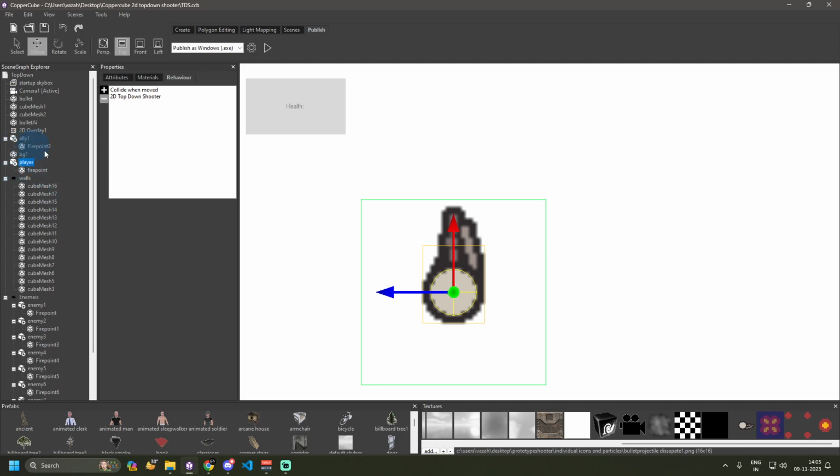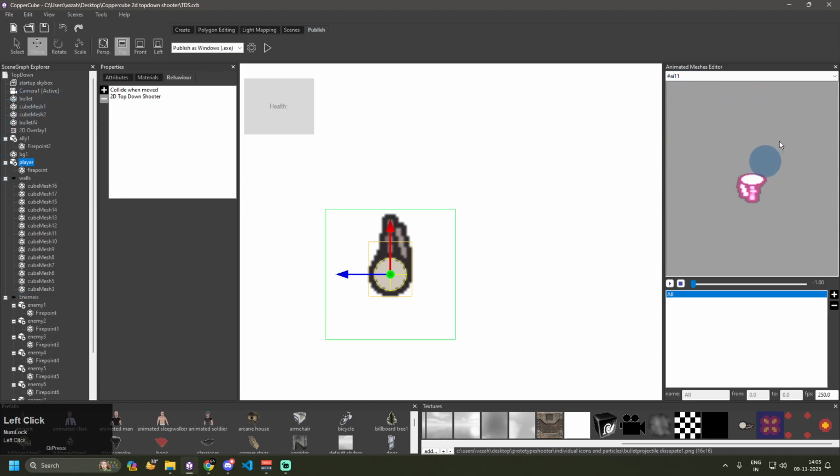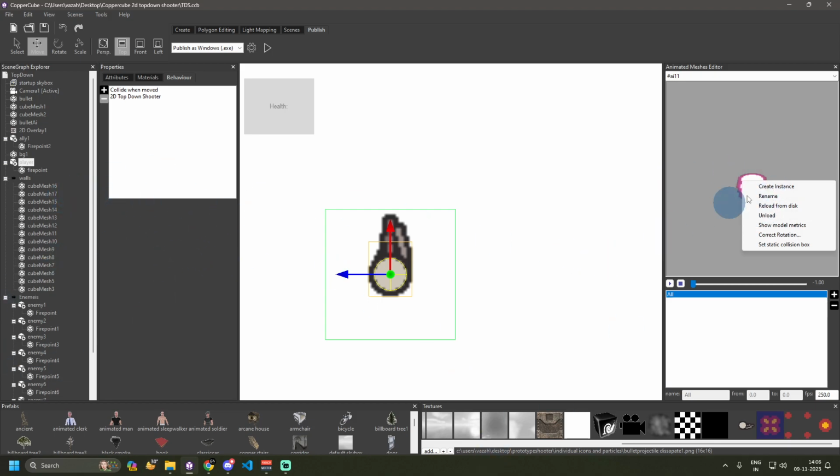And once you have a static object, let me quickly go to the animated mesh editor. Then you can see we have AI here. It is pink, and I don't have to color all the AIs manually. I just created one AI, and if I change the vertex color of this original AI, click here and create an instance, it will simply create a static animation instance of the AI. And I don't have to manually create the collision boxes for all the AIs.